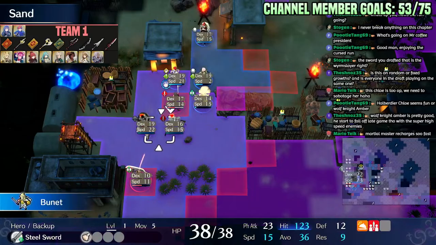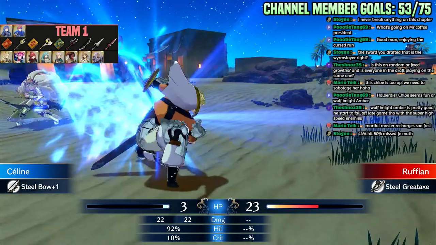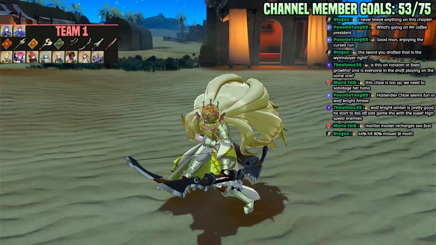I will not be cut down. Oh, look at your damage. Served up. 44 hit, 80% miss. Fire Emblem math. True. That's pretty much how it always goes, though.